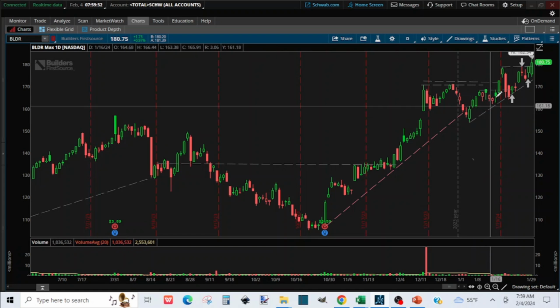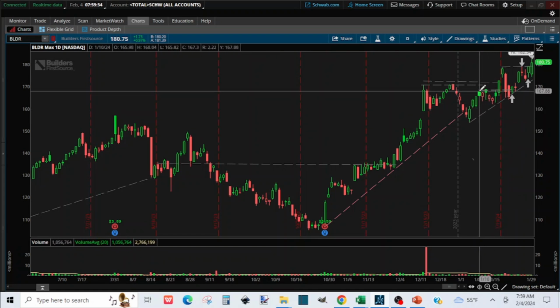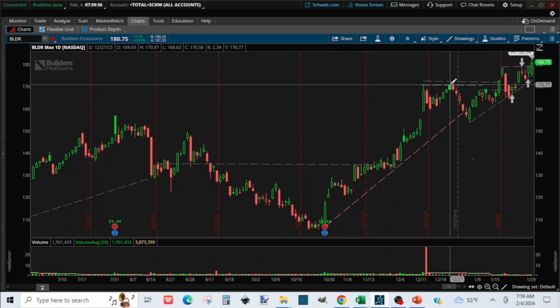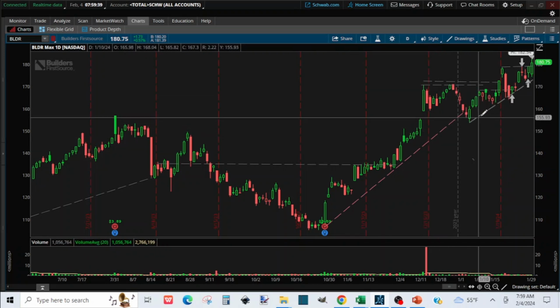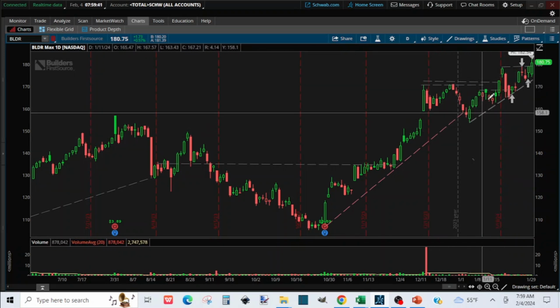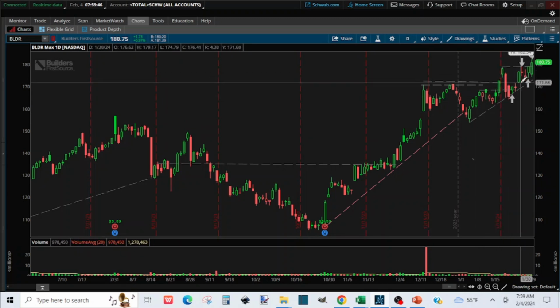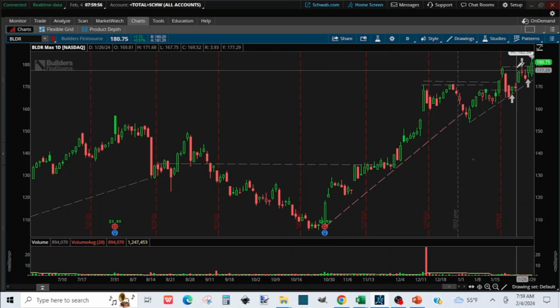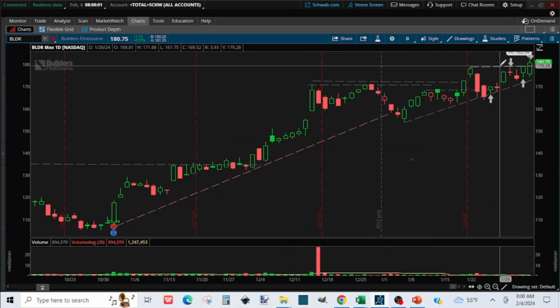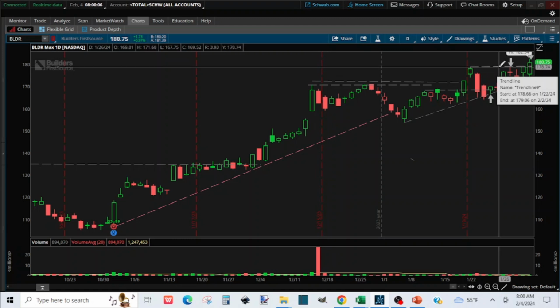So another trend started when we have a lower high compared to the previous one. So we started a new trend, and on that new trend, the number of straight green days varies as well. So there is no specific number of days you can hold your swing trade. It will depend on your profit targets, and in this instance I was targeting $50 profits, but more importantly, I was targeting the next resistance line as well.